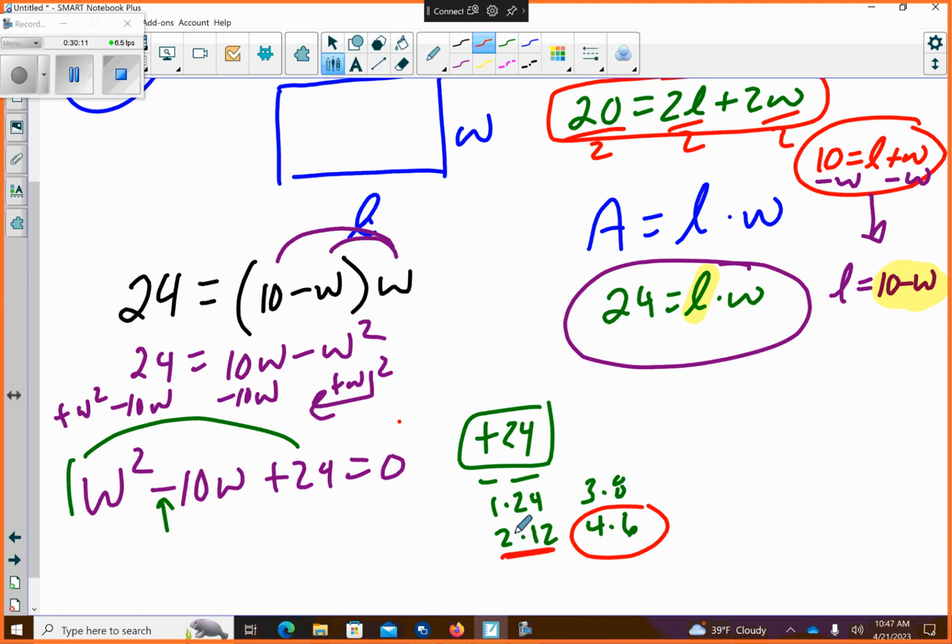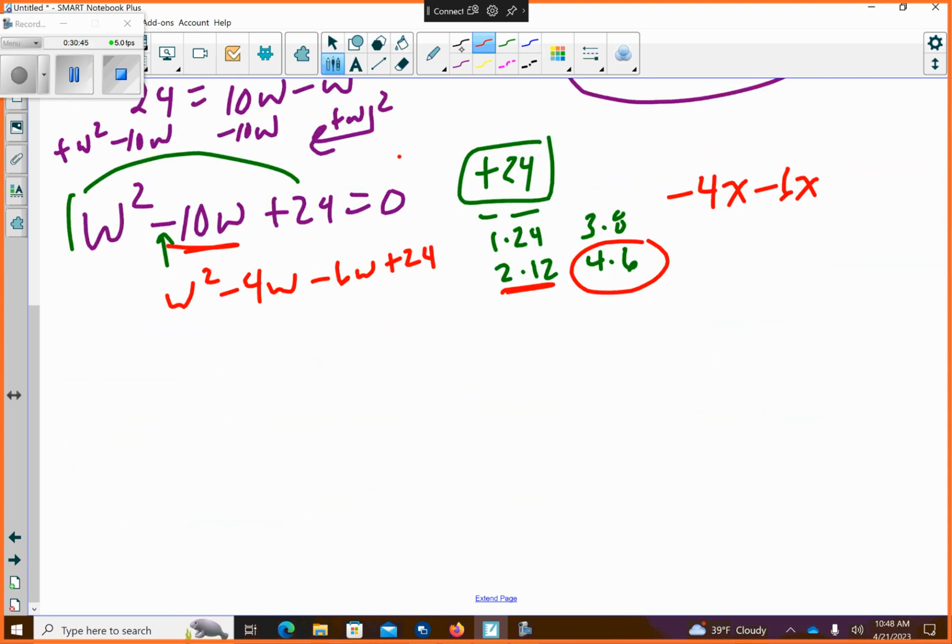So that gives me negative 14. But if these signs were plus minus, that 2 and 12 all day long works. Okay? But in this case, I have to go negative 4w minus 6w. That gives me the negative 10 w in this case. So let's replace it. Minus 4w minus 6w plus 24.